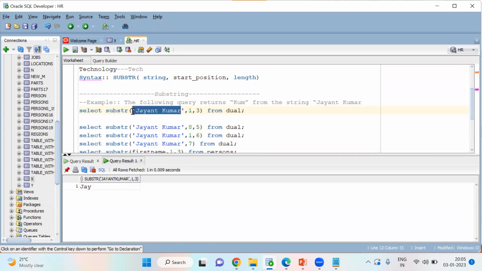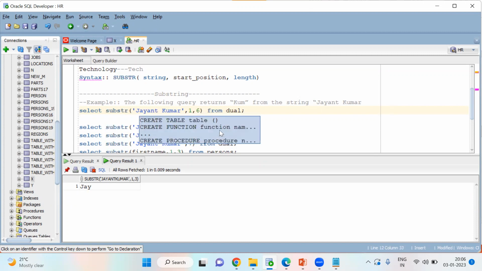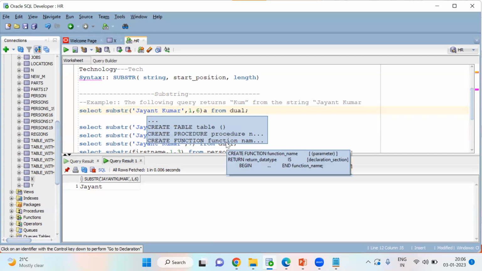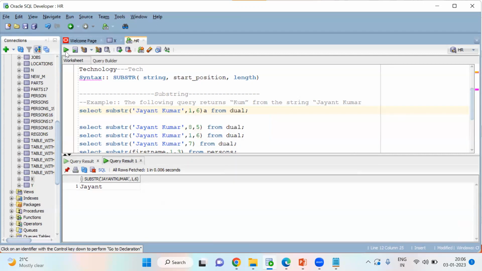So what will you do? Change 3 to 6. So we'll get Jayant only. Yeah. So this is the method. If you want to give any alias, you can give an alias after the substring. So this is one method.